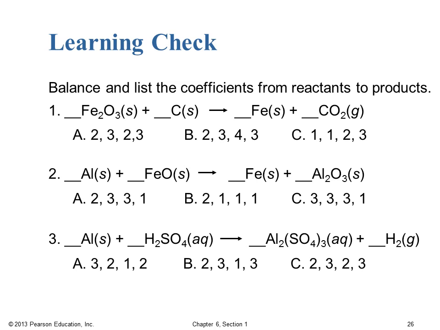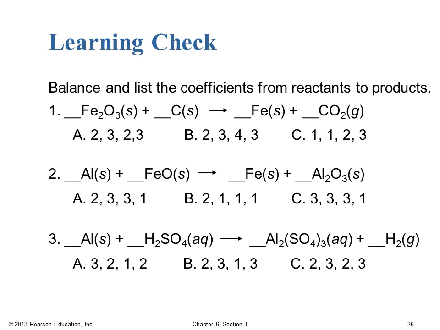For number 2. We see that we have 1 aluminum, 1 iron, and 1 oxygen on the left, and 1 iron, 2 aluminums, and 3 oxygens on the right. So you can start off by balancing out your aluminums or your oxygens, and so for your aluminum, you can put a 2 in front of the Al on the left, and you can just keep the 1 in front of the Al2O3. Then you can put a 3 in front of the FeO, so you can have 3 oxygens on the left and 3 oxygens on the right. And so if you have 3 oxygens on the left, then you need to put a 3 in front of the Fe on the right side. So it's going to be choice A, 2, 3, 3, 1.